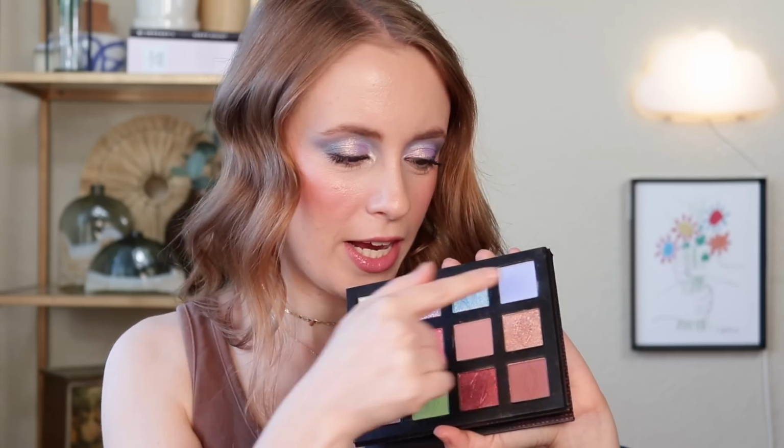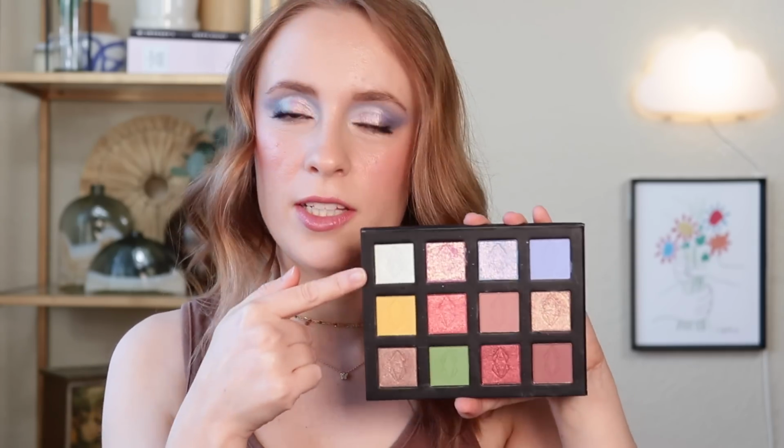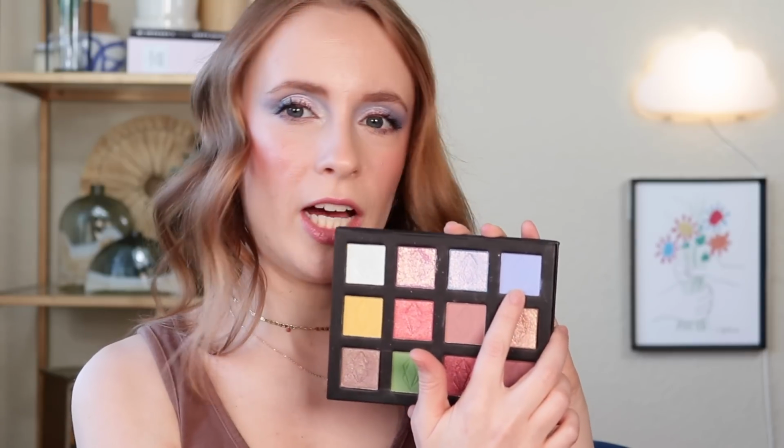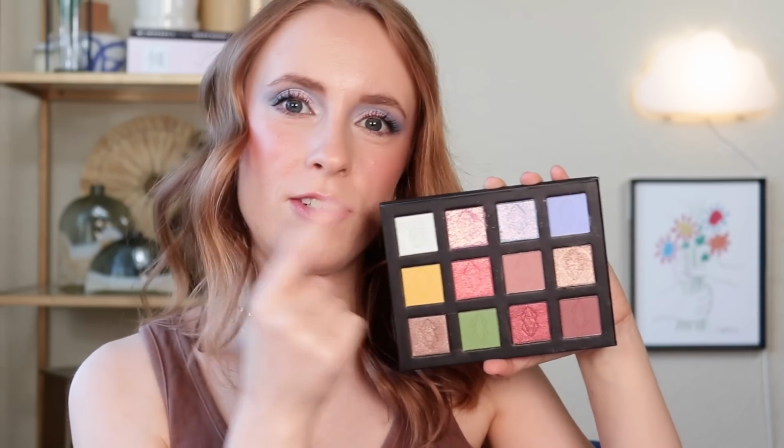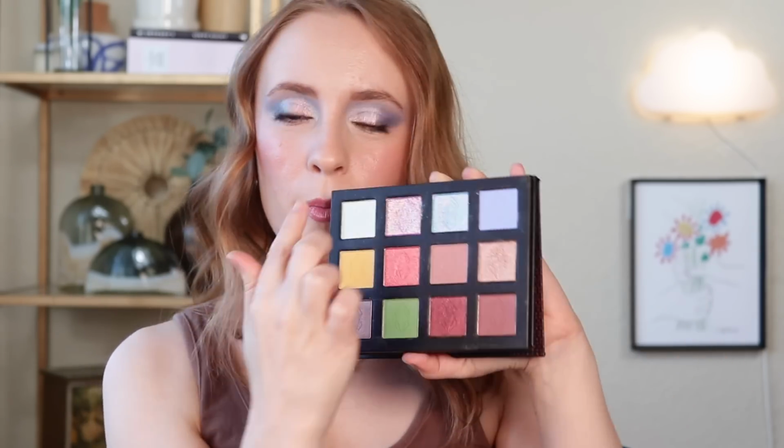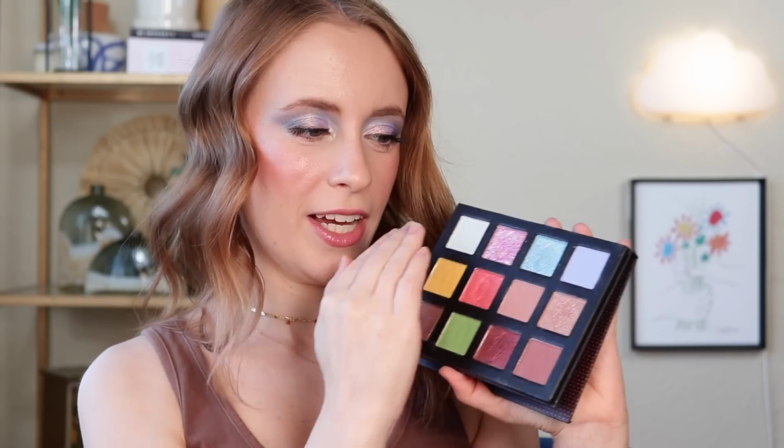I'm actually wearing this today. I have all 4 of these top shades on. I have this Periwinkle, that's the shade Altitude, in my crease, and then I layered these 2 multi-chromes together. I recently found that I love the way these 2 look together. So these are the shades Parsec and Genesis. And then I have this mint green, which is called Celestial, in my inner corner. The only other shade I have on is the Periwinkle from the ABH Norvina palette. That's what I have, just deepening up my outer corner, but for the most part I'm just wearing those 4 shades, and I love those 4.